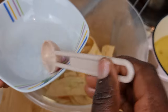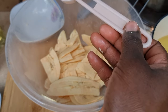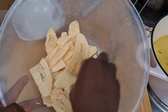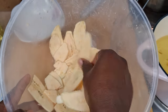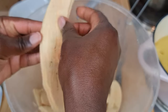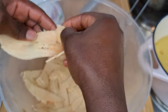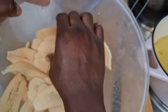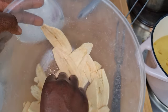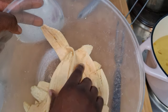I'm going to add salt water now. Sprinkle it on top. And I'm going to mix them together. Also, you can fry this plantain using sugar. So for the sugar one, you would have to boil the sugar over the heat so that it melts completely, and then you mix the sugar water with the plantain. Or with sea salt. That also will stay if you add the salt immediately while it's still hot.